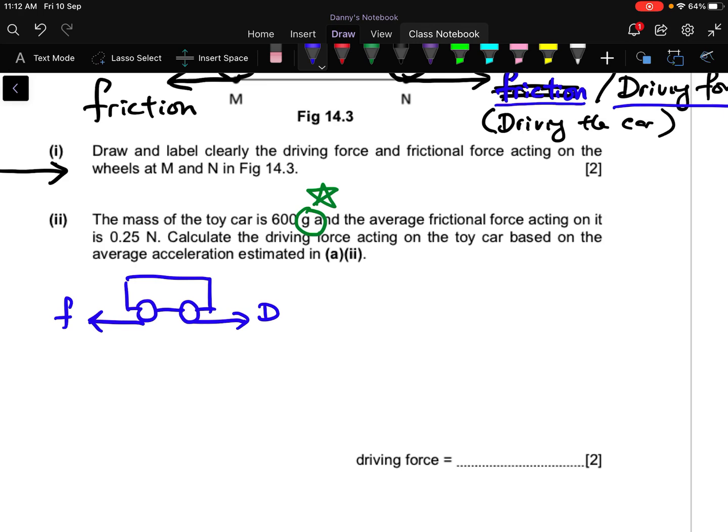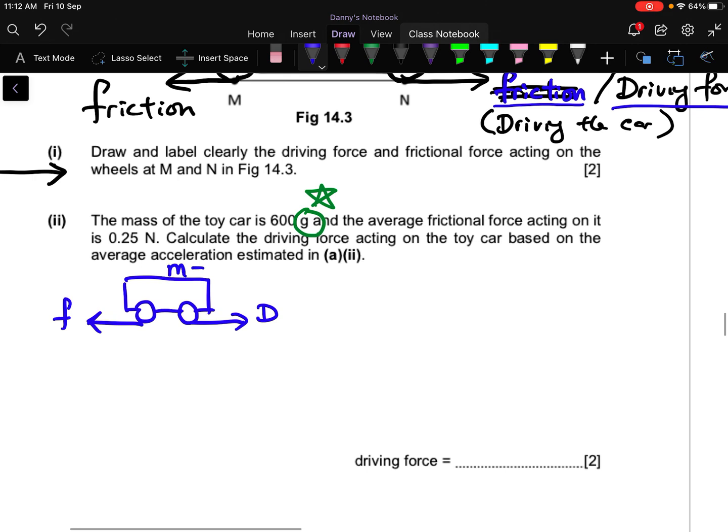Because when you are applying your Newton's second law and all those, you can only solve it in one dimension, either the horizontal or the vertical. So in this case, the question says that it is having a mass of 600 grams, which is equals to 0.600 kg. Okay, at this point of time, I still have students who couldn't do the conversion correctly.